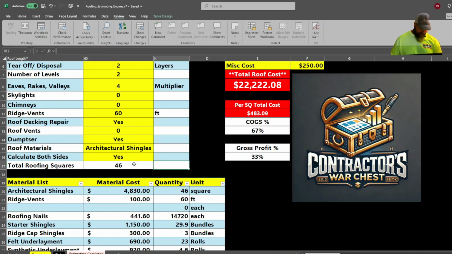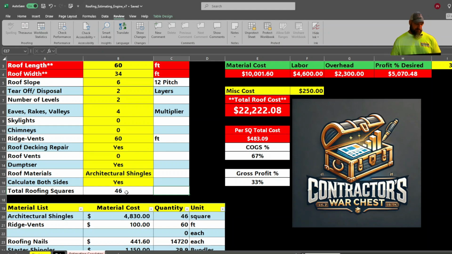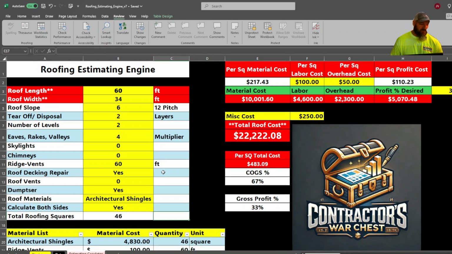So your total roofing squares for this roof is 46 roofing squares. And it calculated a waste factor in there, and we went with the industry standard for that. If you find that you come up short, you may add a little more waste factor onto your total there.